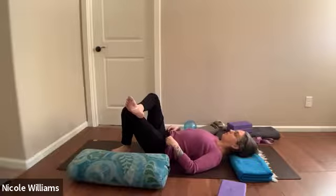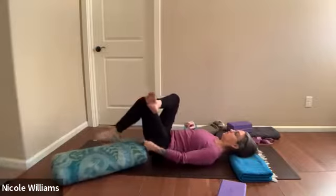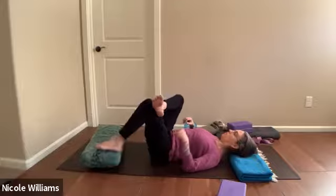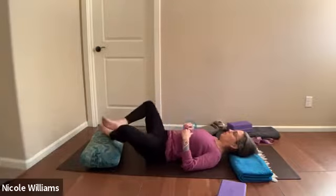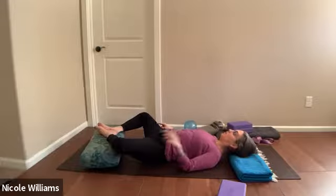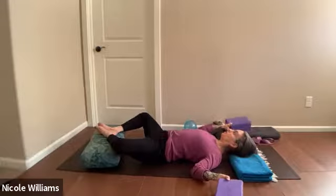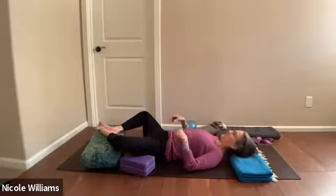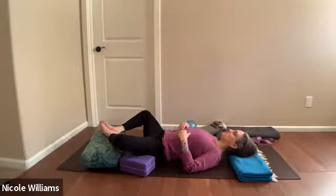And we're going to take a final Baddha Konasana, a little different. I don't think we've done this version before. So I'm going to scoop my bolster and I'm going to put my feet on top of it. So I still have the suggested knee angle open. Now you could put a block under each leg. You could put a blankie on you and a sandbag on your ribs if you choose.